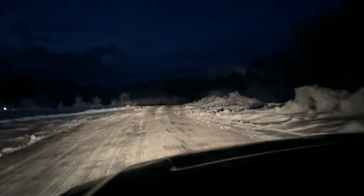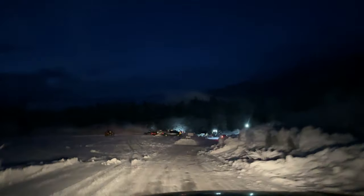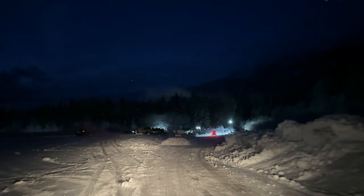Okay, I think this is the last parking lot on the left, so yeah, not too bad if you can see that. Loads of people down there, but oh well, we've got somewhere to sled.